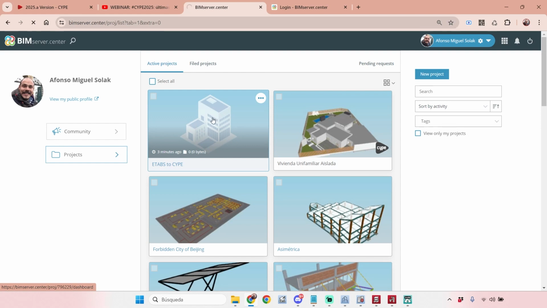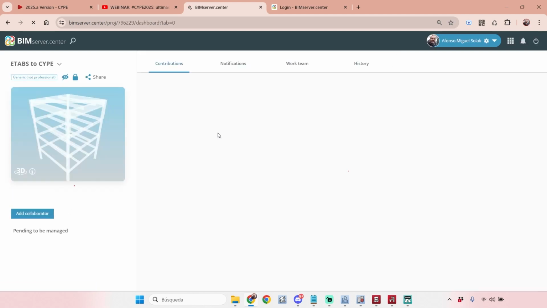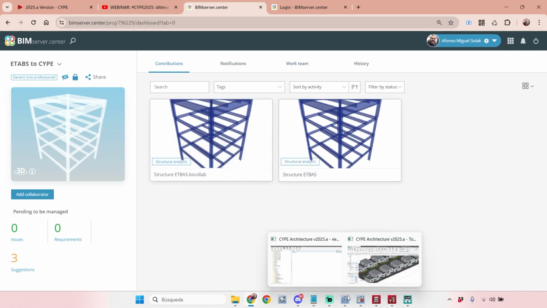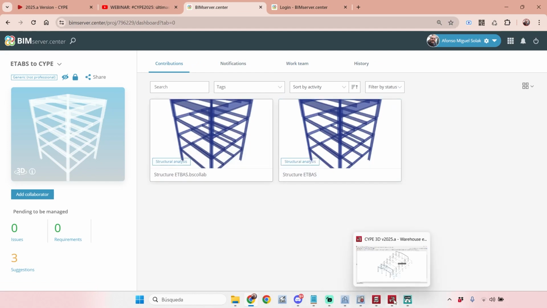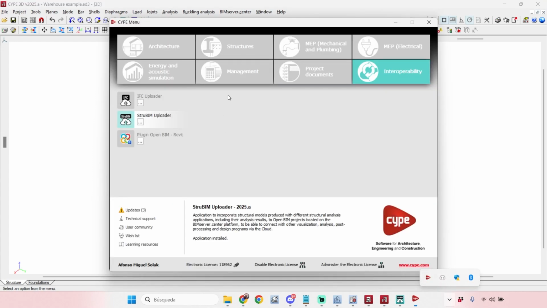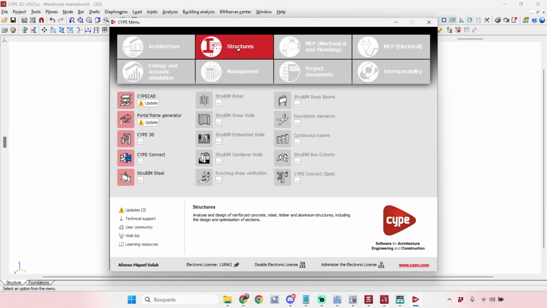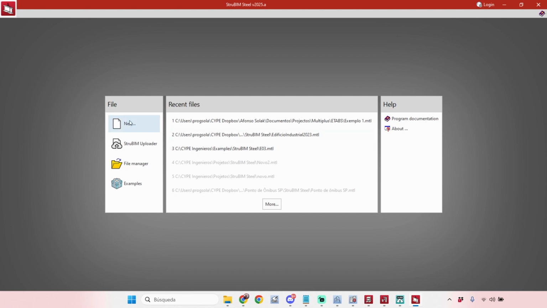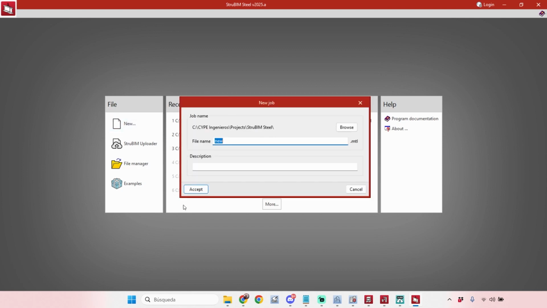But the main purpose here is to go to a second software. In this case, I will open StruBIM Steel again. So let's go to our CYPE menu, structures, and open StruBIM Steel. As I said before, it could be CYPE Connect or StruBIM Steel. Here I will create a new project.